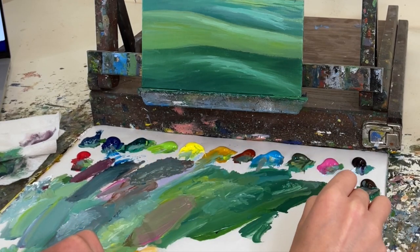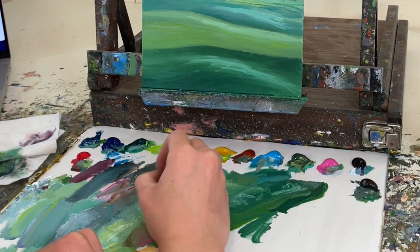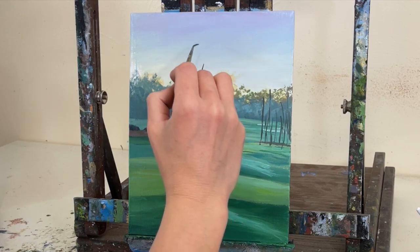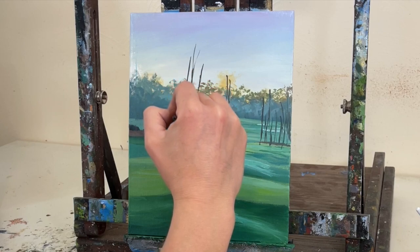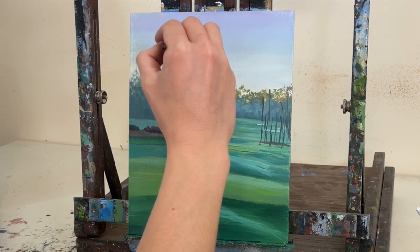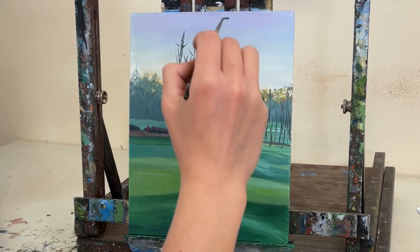They're gonna get a little darker in value too. So just mix more blue and umber to achieve that. The lighter you press, the thinner your brush stroke will be. Keep that in mind. These are cypress trees, so we've got a little bit of fanning out at the top. And the trees there.